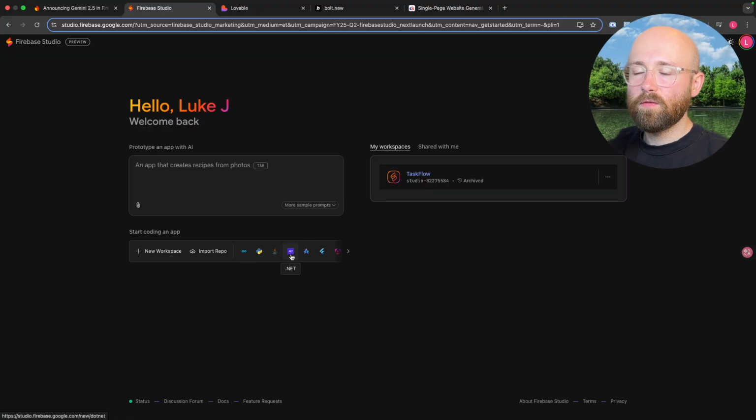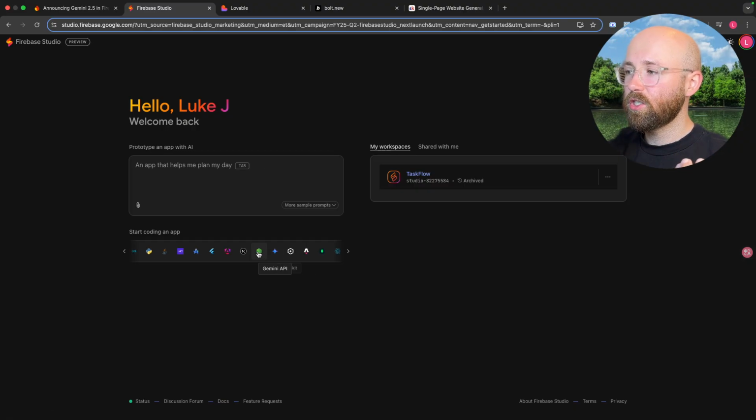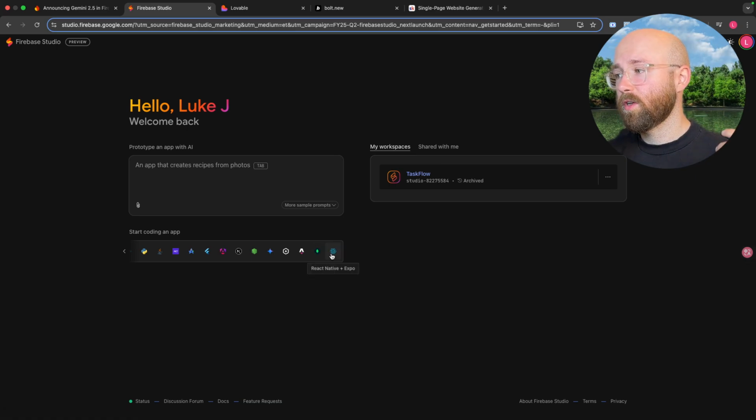So, for example, if you want to make an app, use Android Studio. You want to use Python Flask, which is for APIs and web hosting, you can use that. You want to use Java, use that. You can select which language and which technology stack you want it to use. You want to use MongoDB, or create it with React, for example, whatever you want to do. But what you can do instead is just write in what you want to do and it will decide for you, and that's what we're going to do.